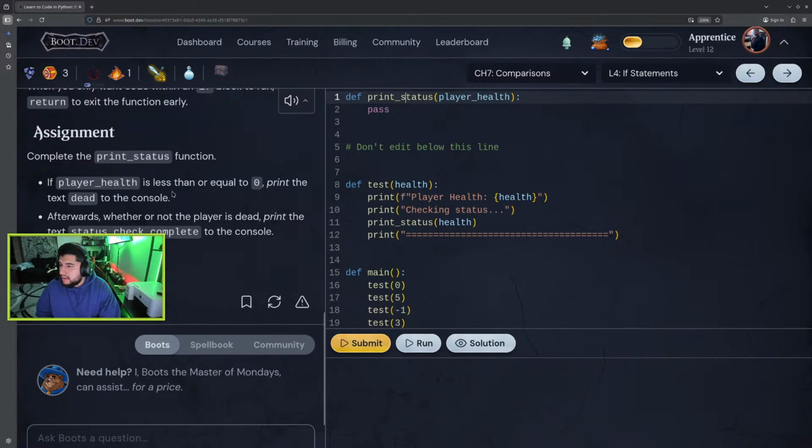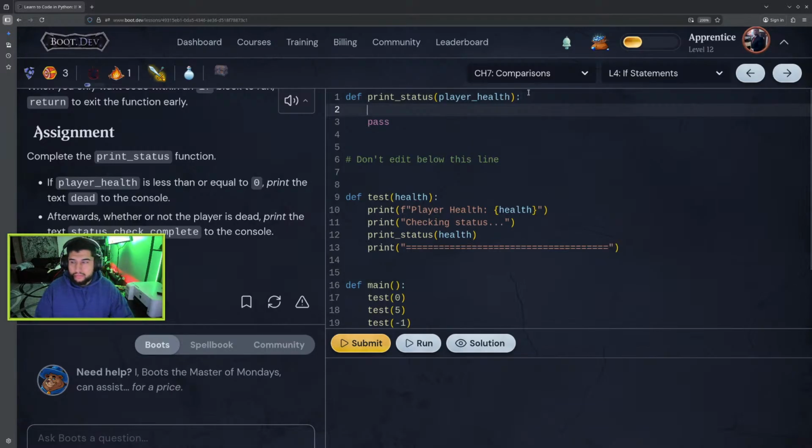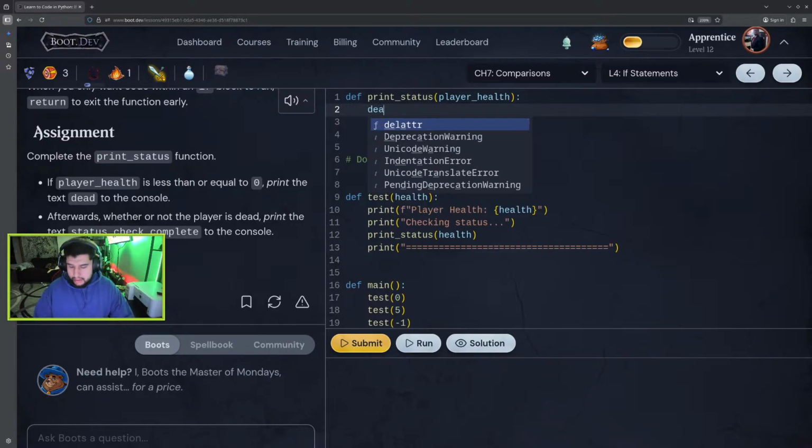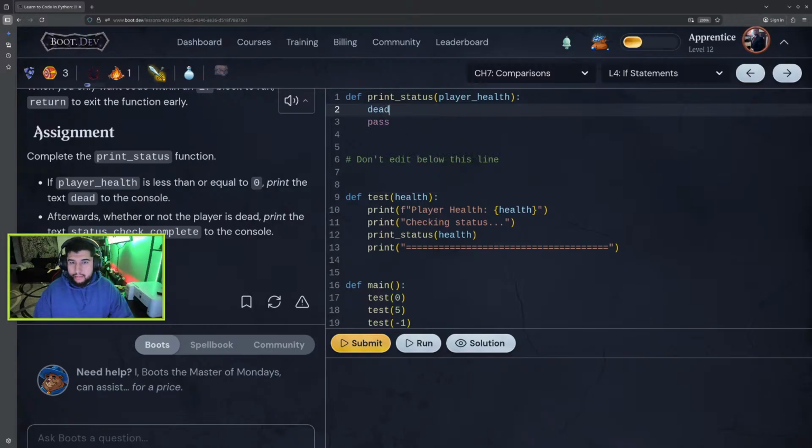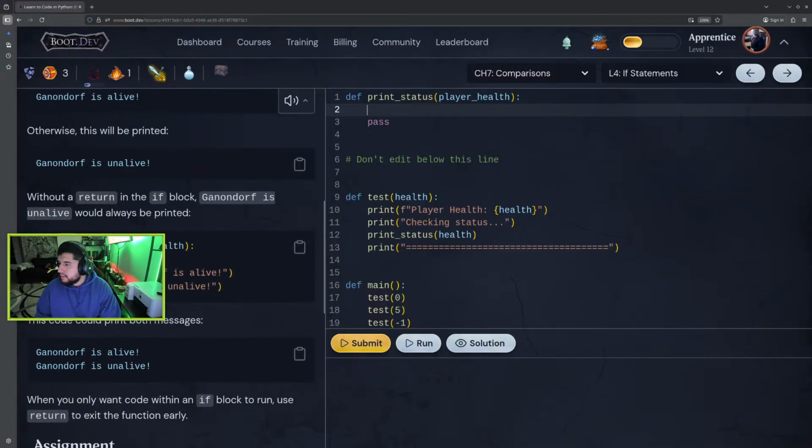Alright. So complete the print status function. If the player health is less than or equal to 0, print the text dead to the console. Alright, so let's do this first one. Okay, so dead equals... oh wait, let me see how I'm gonna do this. Alright, define show status.